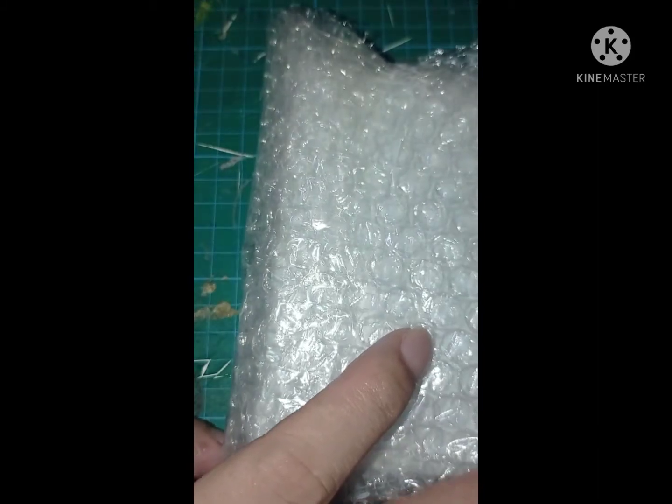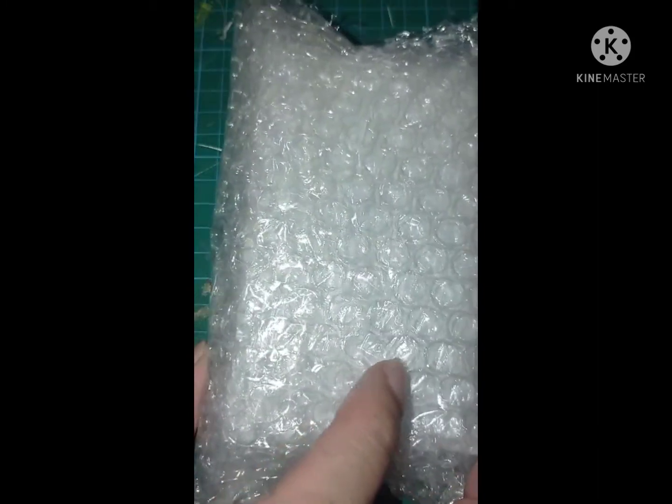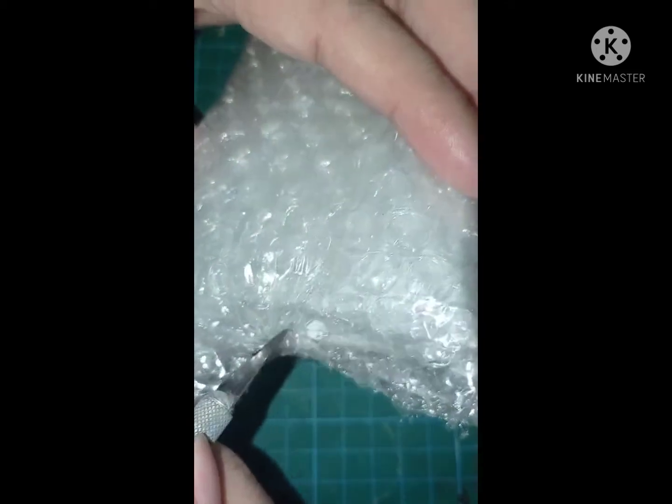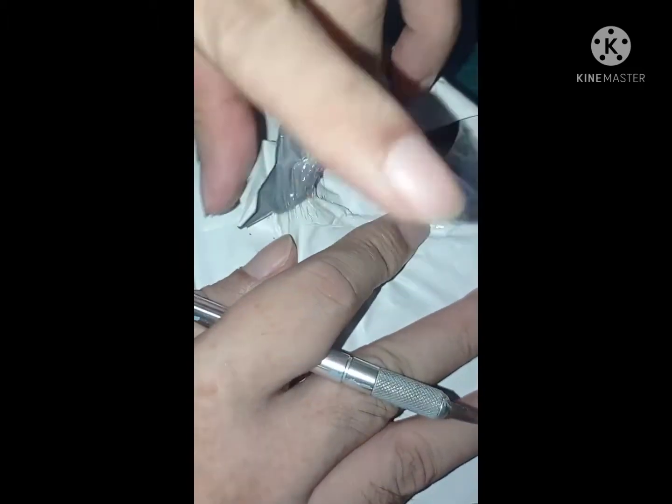Hope some good goodies in here. So let's begin. Careful of this. Get on the cards. Ano kaya laman nito? Shout out to the one who sent me this. It's a good one. Oh, well packed, huh? Okay, let's see the look.